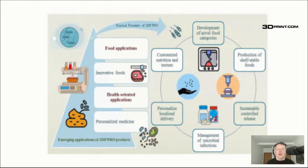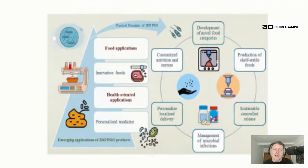The next thing, sorry for the low quality picture, is a review article, I think, on something that I had not ever thought of. We've seen 3D printed pills, right? We're looking at 3D printing the pill, the surface of it, the internal structure, to change the release kinetics, right? So that you could take aspirin and print it with little holes in it, so it dissolves much quicker. You have faster working aspirin. Now, of course, you could do tons of other different things. You could put a pill in a pill in a pill, so one will dissolve first, and then in a certain order that could then cure you in a better way. So for medicine, it's already happened a lot.